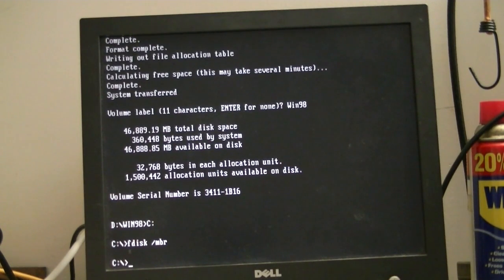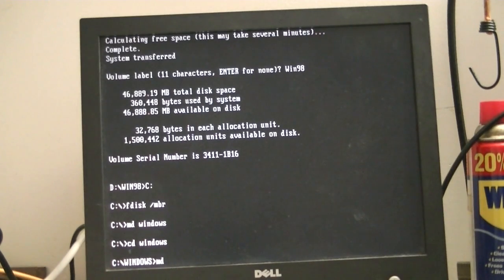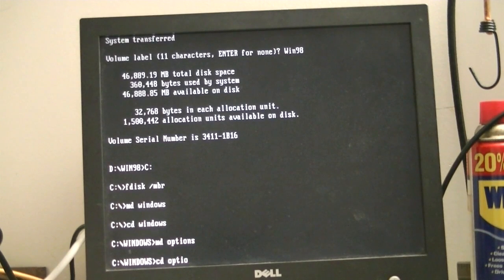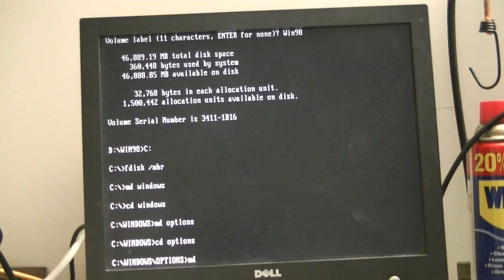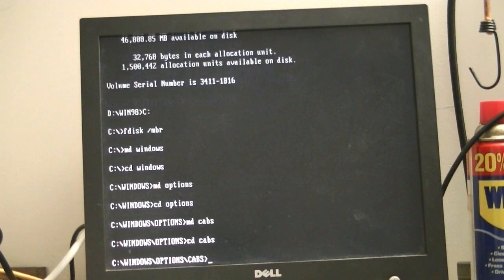So the way to do this is we're going to make a directory called Windows, and change the directory to Windows. We'll make another directory, Options. Change directory to Options. Make one more directory called Cabs, and we're going to change to that directory. Alright, now we're ready to copy.